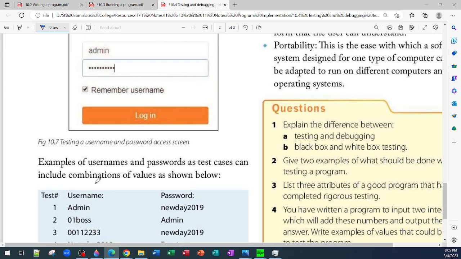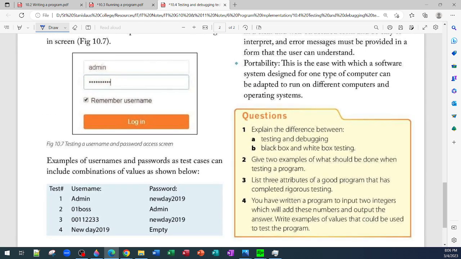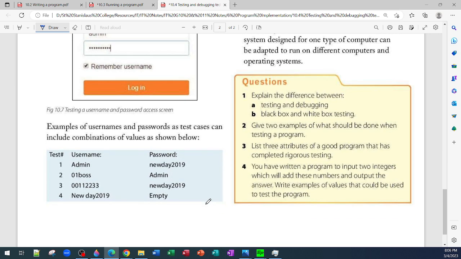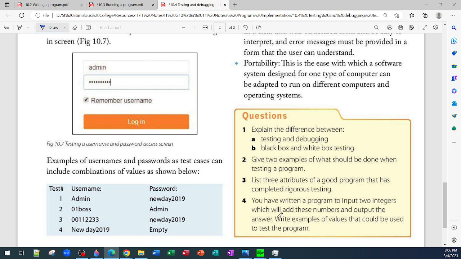They're testing to see if a person would gain access if they typed in these usernames and passwords. So that's their test case scenario. Like if they type in this username and put the password as empty, will that give them access? They're trying all of that.